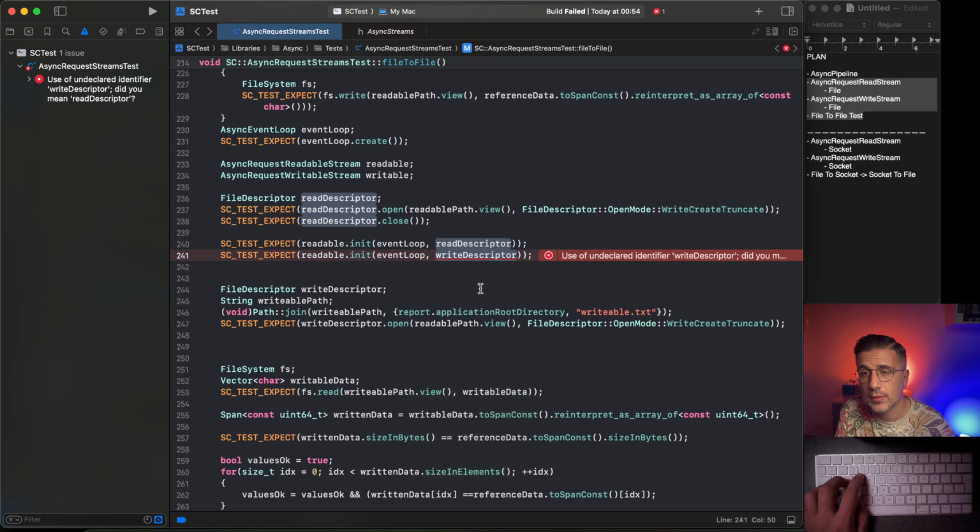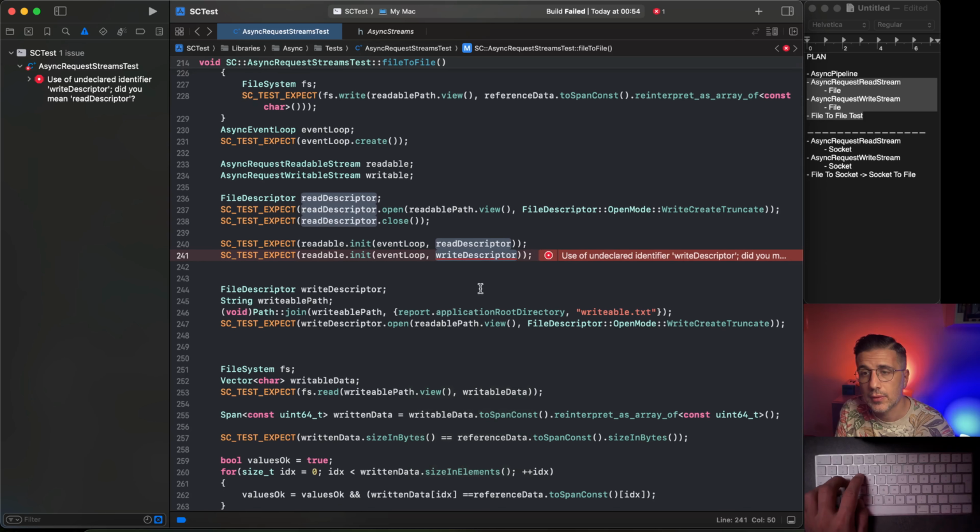Are we even writing this? And this should be writing it, right? Readable. So if I delete it, let's say, right.